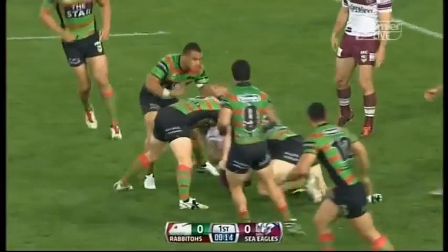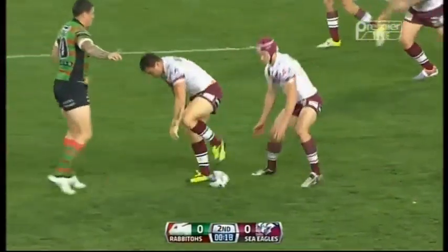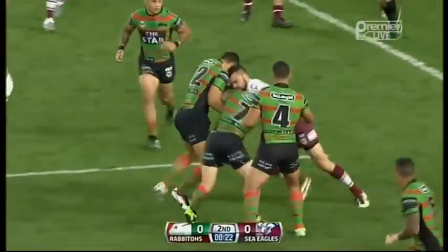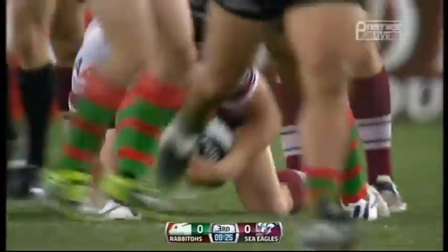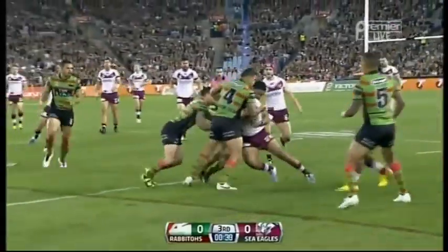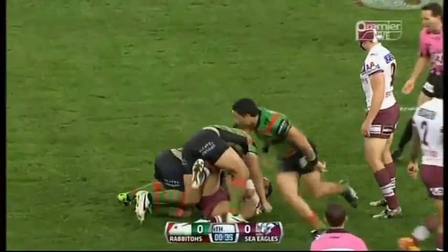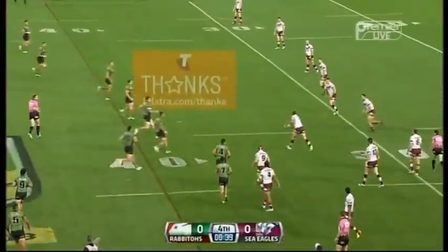So he's followed up by a run from Anthony Watmough. One of the players that seemed to finish that match last weekend with injury. He may have come just a little bit gingerly out of that first contact, as a matter of fact. And now it's away from Matai. And South Sydney keen to show him the sideline. Steve Matai then playing the ball here on the western side of the ground.